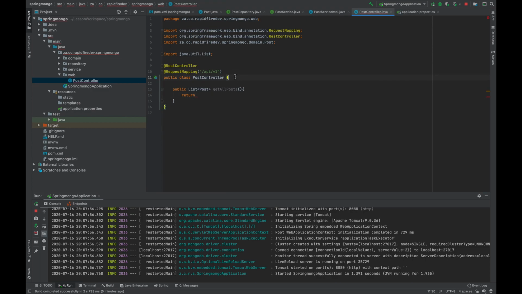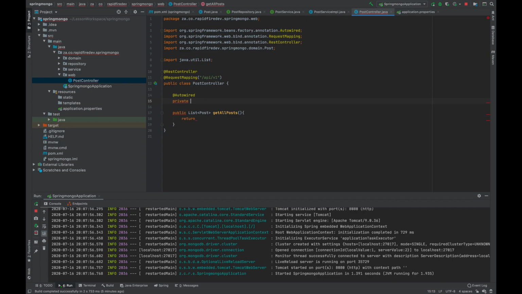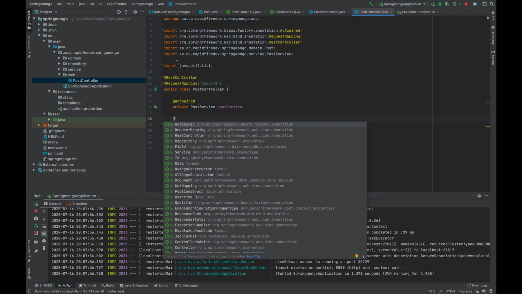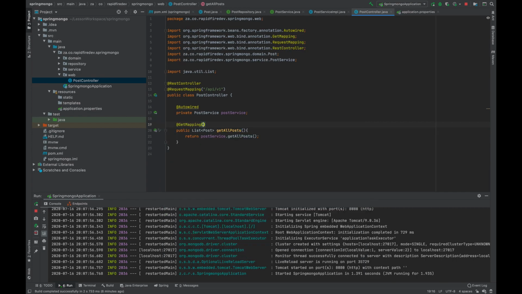We can autowire ourselves in, so if we autowire that in, private PostService, we can do return postService.getAllPosts, and effectively that's now a method, but we have to add either RequestMapping or GetMapping. Use @GetMapping, and we'll call this /posts, because I'll be getting a list of posts, and that will be the first part of the application.